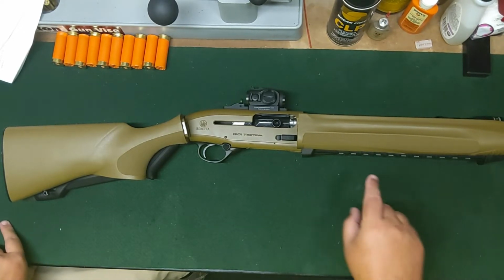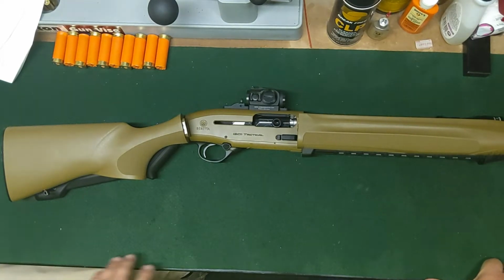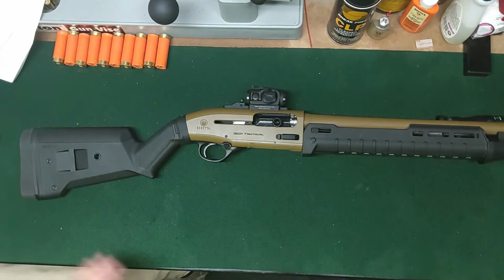So the gun I bought was the FDE version, which to me, honestly, it's a little much with this color, the whole entire gun being that color. So when I ordered the kit, I ordered the black furniture. I don't know if they offer different colors now or not, but obviously with the gun, there's a FDE, there's an OD green, and then there's a black. So with the black kit on there, it looks like this, which I actually think is a pretty decent looking little two-tone.